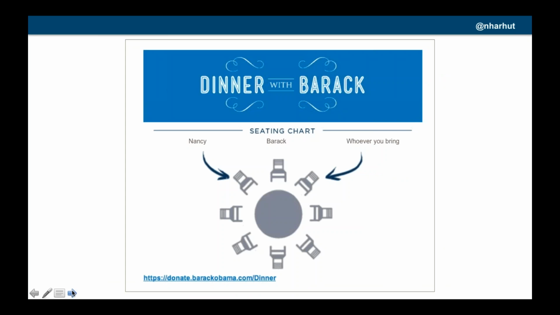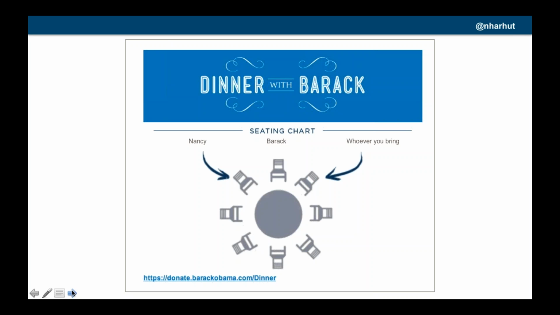Or here's an example from Barack Obama, President Obama. He was a big believer in behavioral science. In fact, he signed an executive order encouraging the various U.S. government agencies to tap into the work of behavioral economists and social scientists. And I know that in Great Britain, they have something known as a nudge unit, which is very similar, and several other countries have done this as well. But Barack Obama was a big believer in behavioral economics and social science because he knew how powerful it was. It helped him get elected.